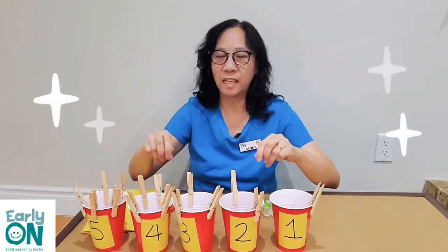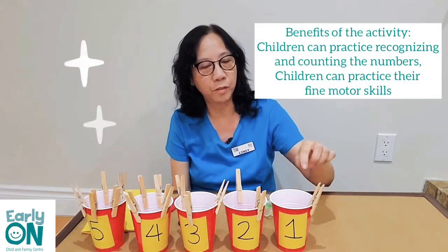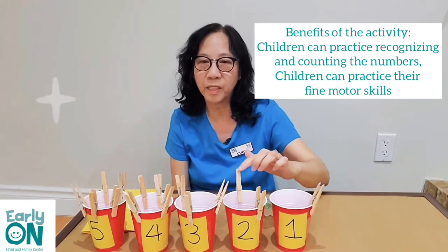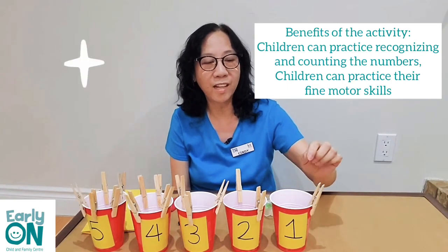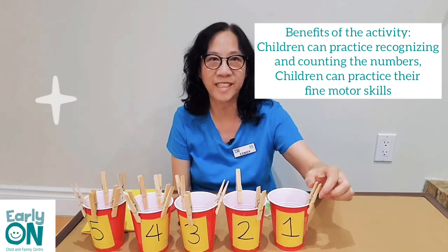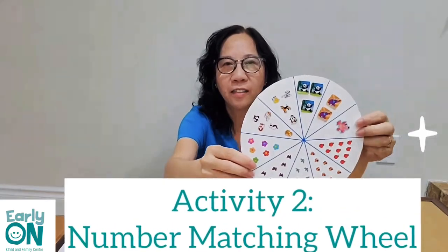For this activity, children will learn how to recognize the numbers and count the clothespins, and also enhance their fine motor skills by opening and closing the clothespins. The second activity is a number matching counting wheel.